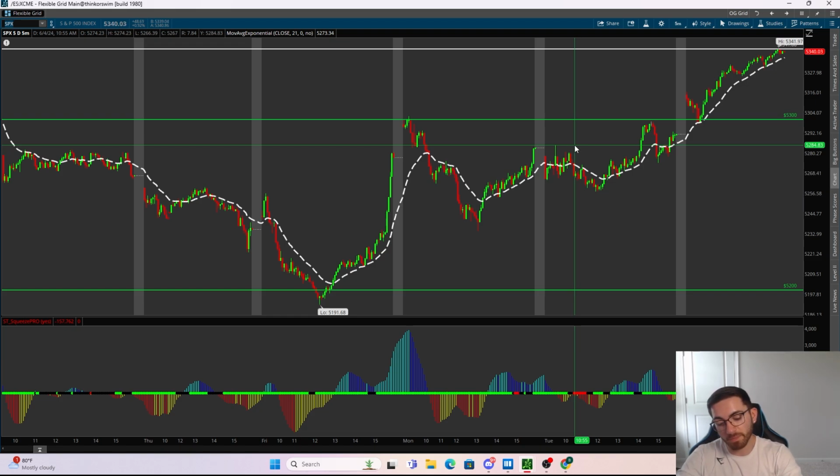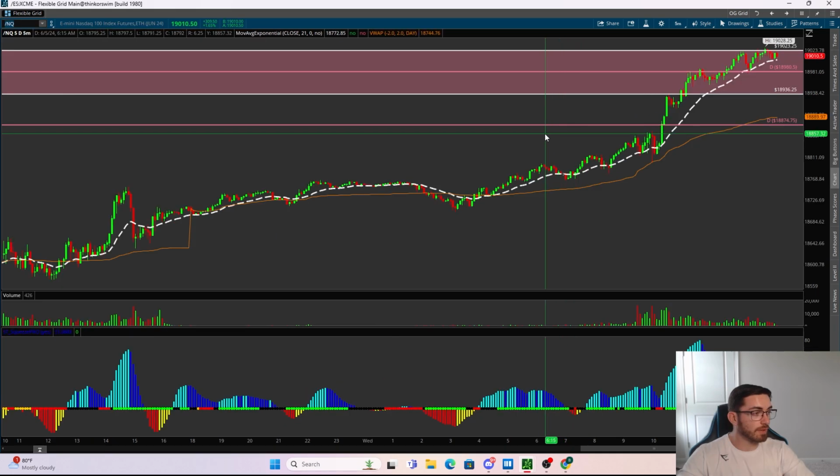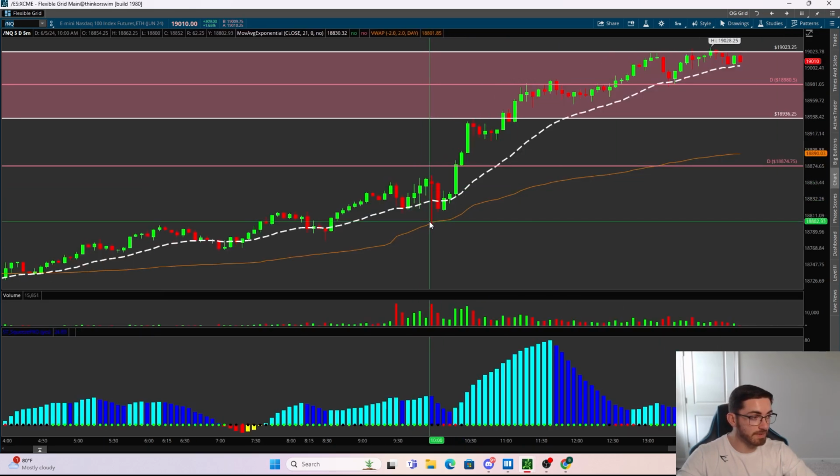Now, it's going to be the same thing on NQ and QQQ. So if you decide to trade the NASDAQ futures, you also want to pay attention to QQQ, because sometimes a trade might confirm on NQ and sometimes a trade might confirm on QQQ. QQQ might come down and bounce the level before NQ does, or NQ might come down and bounce the level before QQQ does. That's why we want to pay attention to both. So again, today's a really good example. NQ came down and hit that VWAP to a T before rallying back to the upside.